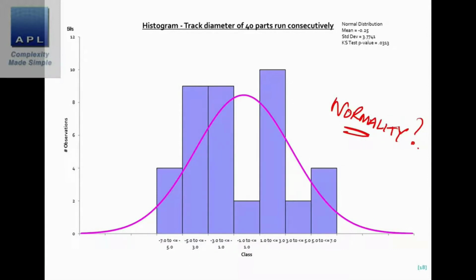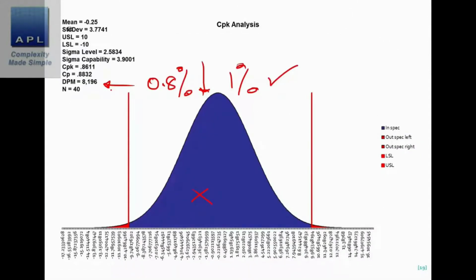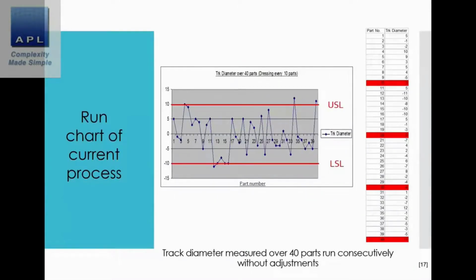Because normality is going to estimate what's going to happen. It's going to estimate your defect rate. So the question is, is that a good estimate of what's likely to happen? Well, no, because that pattern probably isn't present in the data set. The data set probably looks more like this.